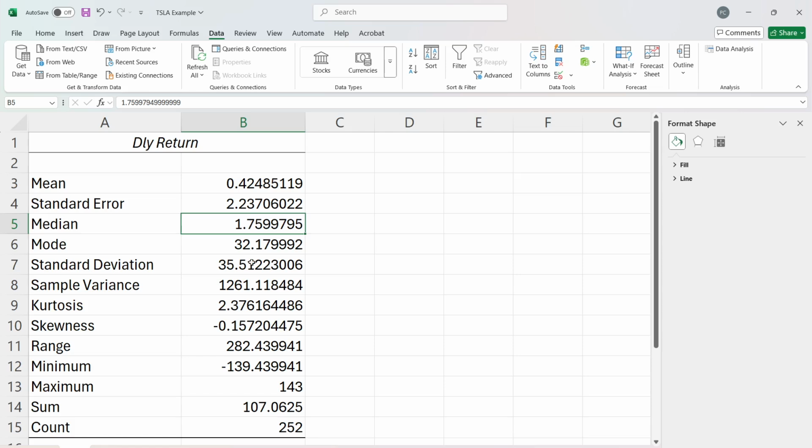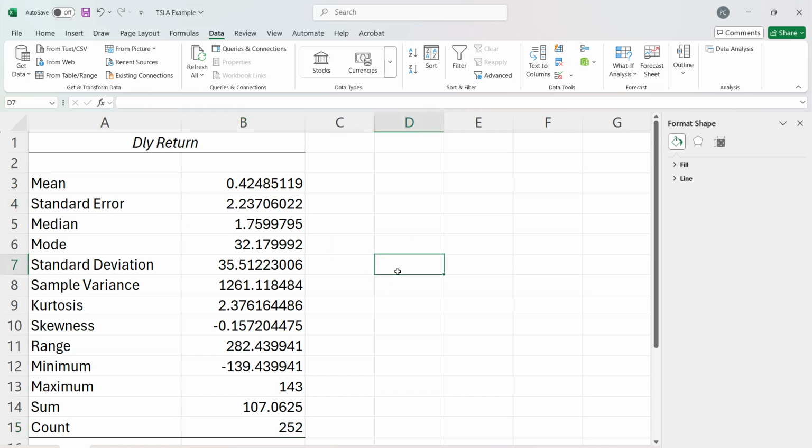I also see that, interestingly, the median daily return is higher than the average daily return, so it might be a little bit skewed to the right. The mode is something like this. I suppose I believe it. The standard deviation of these, remember, standard error is standard deviation divided by the square root of n. N is down here, 252 observations. So you can do some quick eyeball math and look at the standard deviation and say, does it make sense that this number divided by the square root of 252 would be this number? And I think it does.